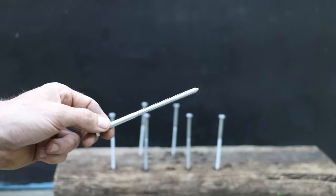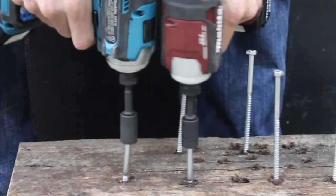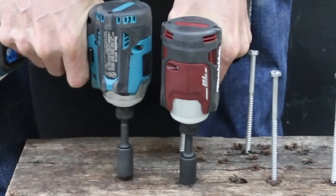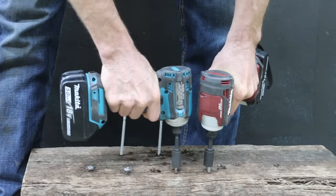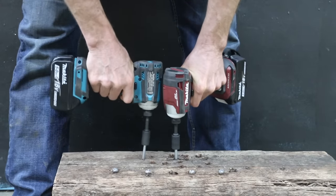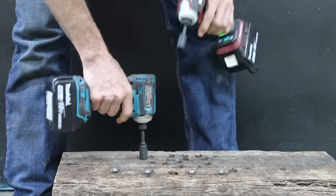Driving in a 5-inch lag bolt shouldn't be too much of a challenge for either one of these impact drivers, so let's see which one is the fastest. Both impact drivers made quick work, but the red is a little bit faster. Let's try this again. And the blue Makita barely edges out the red Makita this time. And red Makita wins in the third lag bolt, coming out on top 2 out of 3 times.